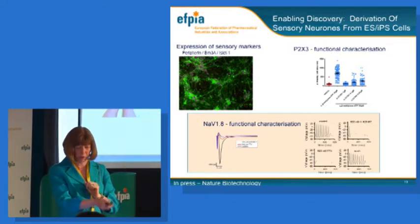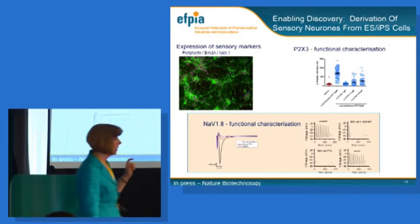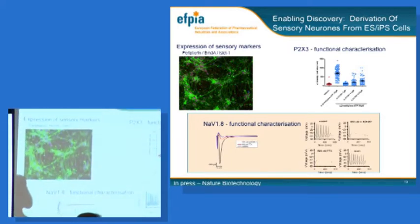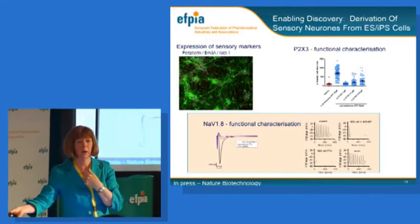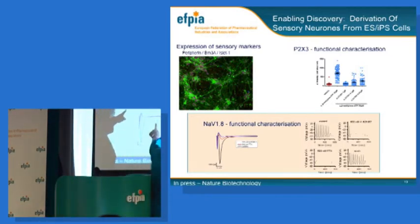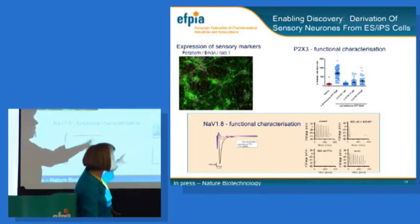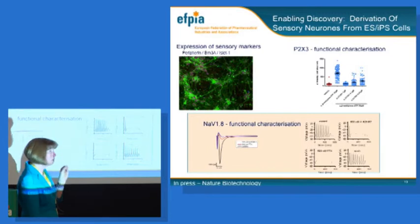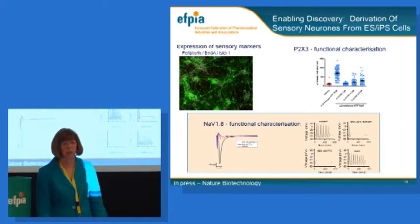So what we've been able to do is, first of all, we've been able to take embryonic stem cells and make them into sensory neurons, and that's what I'm showing you here. So you see these green fibres? They're fibres that are very similar to the fibre that runs from your finger all the way up to your spinal cord and carries the pain signal. This here is a pain signal. Actually, I'm showing you a slightly different channel, but the principle's the same. You can see the pain signal, and when a person experiences pain, you see rapid firing of the signal. And we can show in these cells that we can block that firing with some of our investigative drugs.